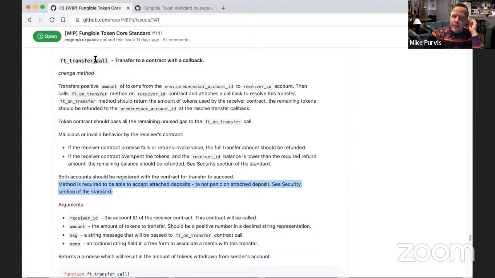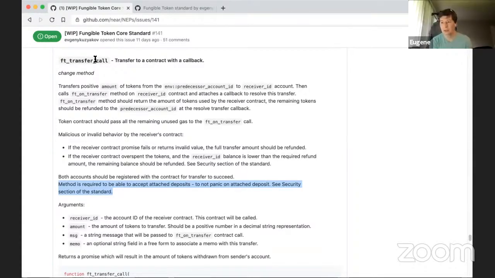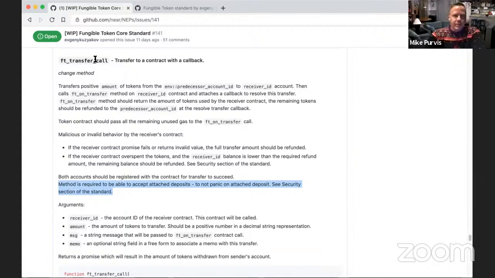Is there some reason why you don't want to add this one yoctoNEAR requirement to the standard? Do we plan to change that in the future? I'm curious. It seems like we should enforce security. Basically say you need to attach exactly one yoctoNEAR, for example. That seems to make sense to me. Do other folks have thoughts?